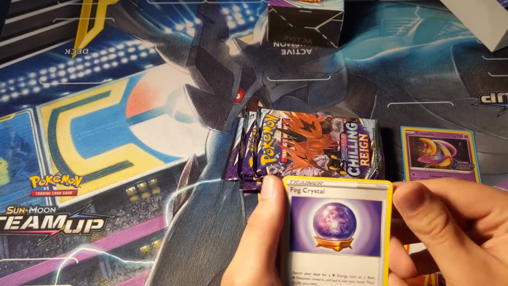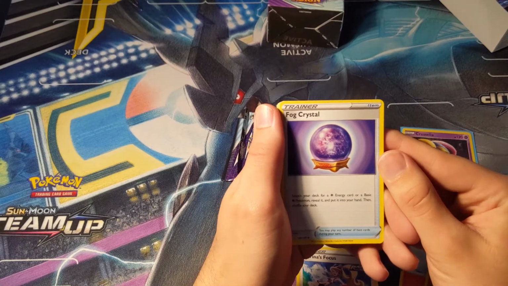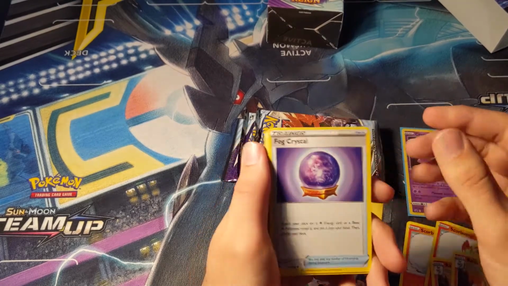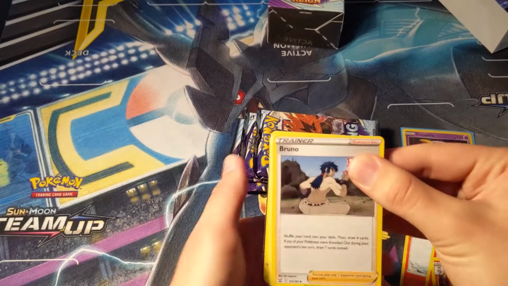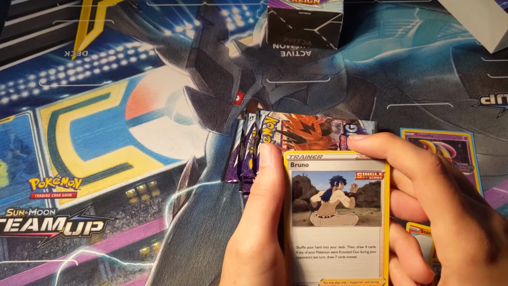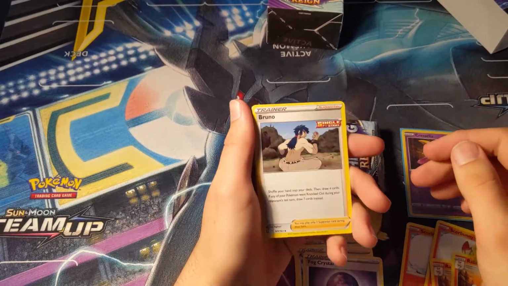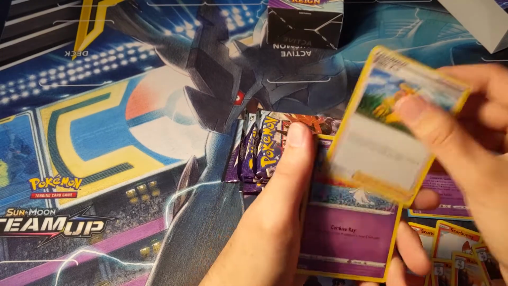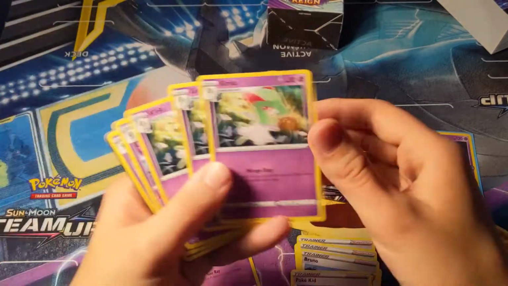Fog Crystal. Basically Net Ball for Psychic Pokemon. Search your deck for a Psychic Energy card or a basic Psychic Pokemon. Reveal it and put it into your hand, then shuffle your deck. It's a great supporter. Bruno, shuffle your hand into your deck, then draw 4 cards. If any of your Pokemon were knocked out during your opponent's last turn, draw 7 instead. Cat hair. Another Pokekid.